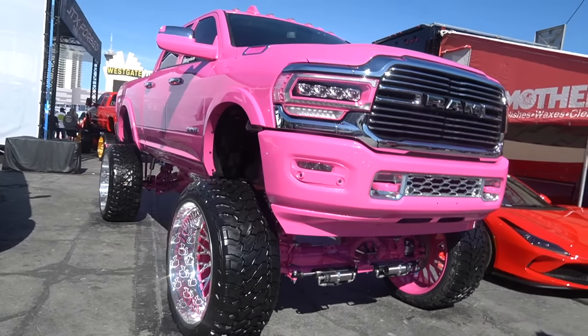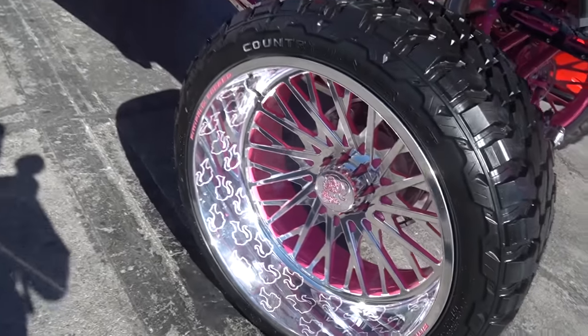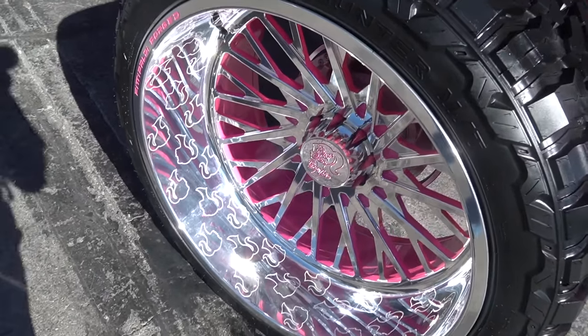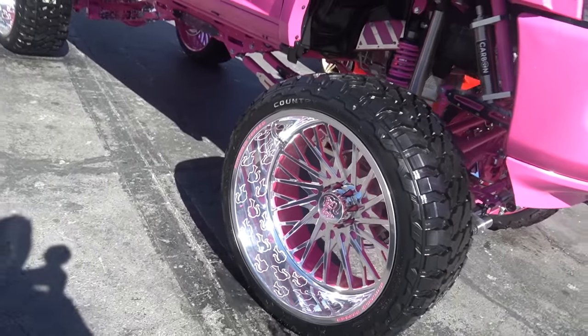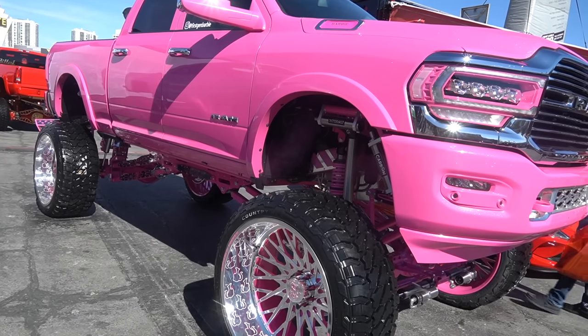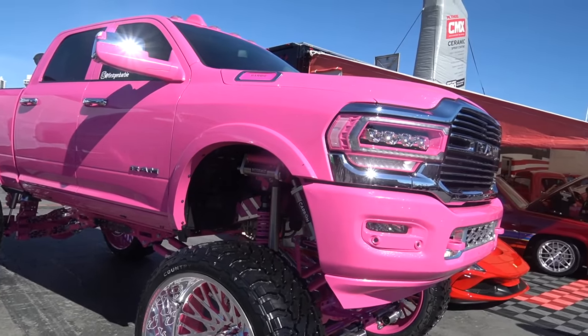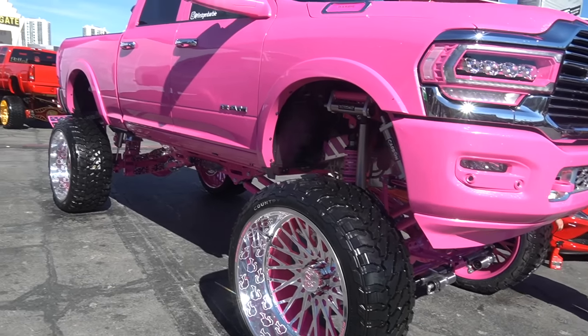Is that Big Perp? Big Worm. What do y'all think of the pink fifth gen? All pink, powder coated axles, 30 by 16, first gen Barbie, custom two-toned wheels. Fittipaldi's got a lot of trucks with wheels out here. Shout out to Fittipaldi. First gen Barbie, all pink, all color matched pink. Solid pink axles, pink everything.